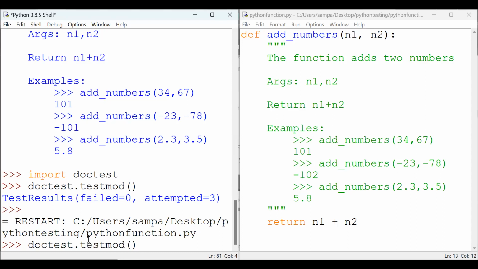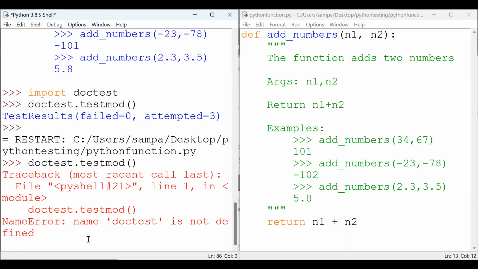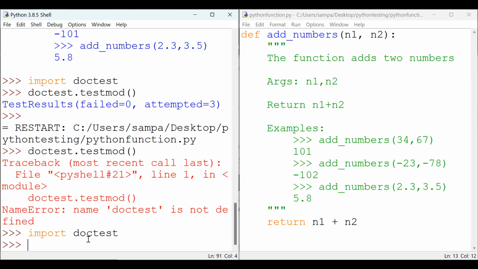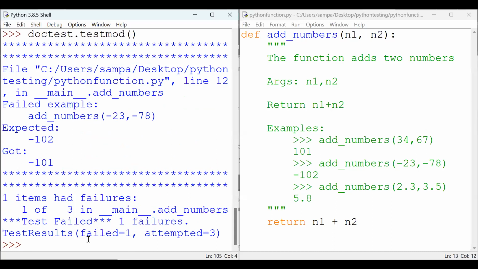Do the test model again. So now you can see, I actually make the change, that I'm expecting this answer. And you can see now it actually failed.